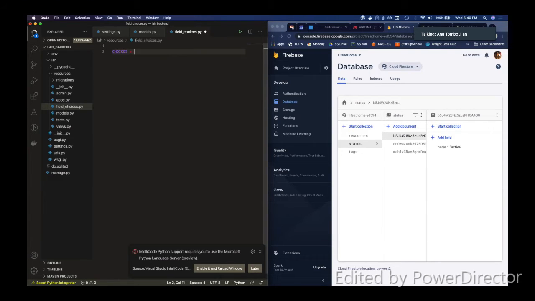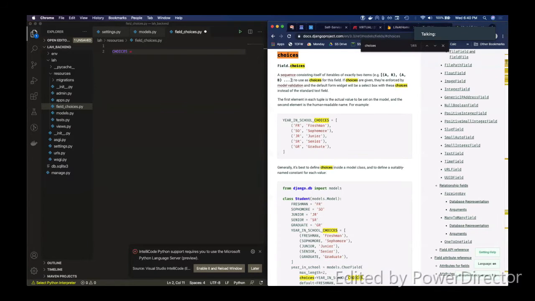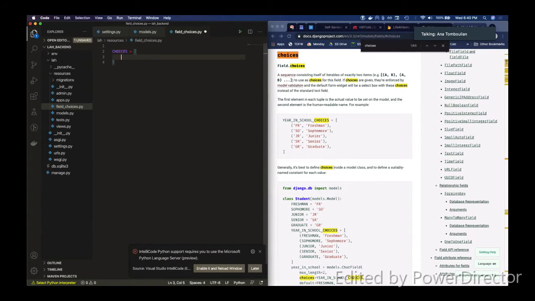Equals. This is an array, or sorry, a list of tuples.